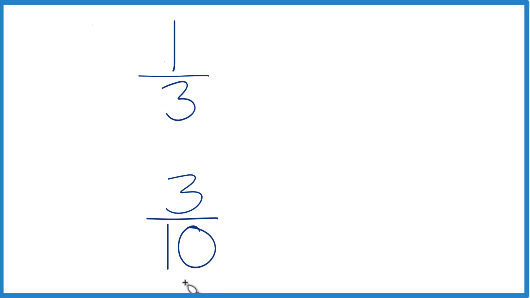If we get a common denominator, then we can just compare the numerators and we'll know which is bigger, one-third or three-tenths. I'm going to multiply three times ten, because that'll give me thirty. And then down here, I'm going to multiply ten times three, because that'll give me thirty. So now I have a common denominator.